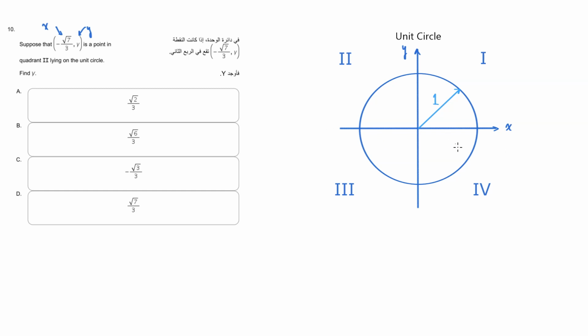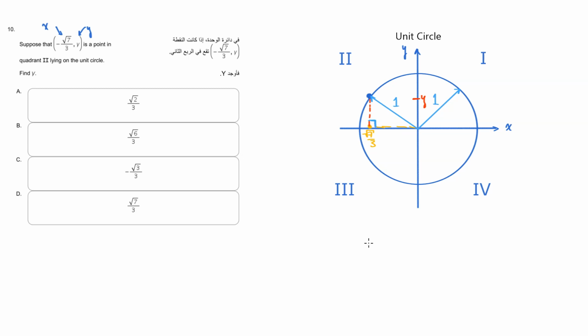The x-axis, as you know, is right here, and the y-axis is the vertical one. So what we know is that the x-coordinate is minus root 7 over 3. So minus root 7 over 3, now that's a negative number, right? So it's somewhere right about here. That's minus root 7 over 3. And we know that there's a point that lies on this circle. So the point is right here. And what we're trying to figure out is the height of this one. What is the y coordinate of this point? So lucky for us, like we just said, we do know that the radius is equal to 1 in the unit circle, right? It's always equal to 1. And if you notice, this looks exactly like a right angle triangle.